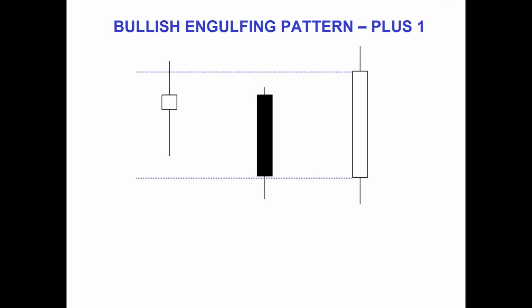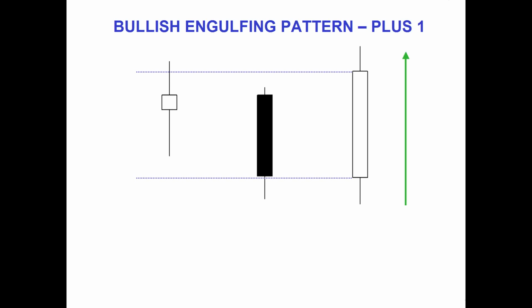Now, the reason we call it plus one is because that's the minimum. We want to have a standard engulfing bar plus one, okay, and a standard engulfing pattern plus one. But we can have plus 5, plus 10, plus 20, and I'll show you some examples of that. But when you see this pattern, it gives you a higher level of consistency. So we're not just going to be taking standard conventional engulfing patterns. We're going to be only trading engulfing patterns plus one.